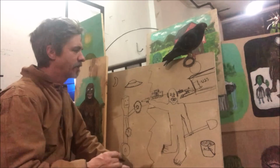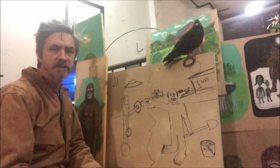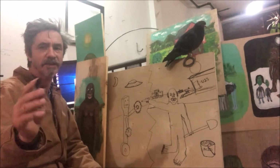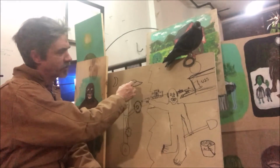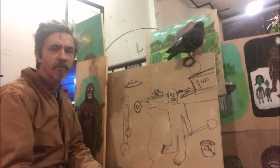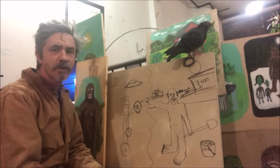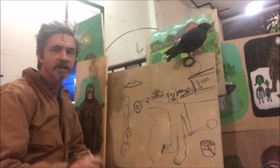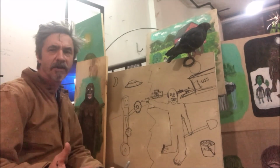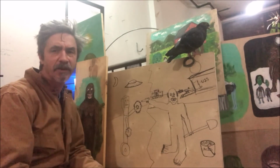I don't know. So, who would win? Who would win in this scenario? Oh, unless the Trident sub could knock out the spaceship, it doesn't matter if we have Bigfoot. We're going to be in a zoo. The aliens are going to put us in a zoo. That's the big plan, isn't it? That's why we're here. It's like a breeding colony, and then they just take us off every now and then.